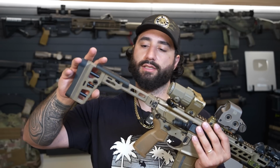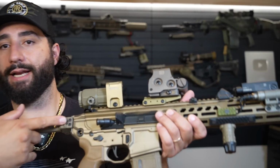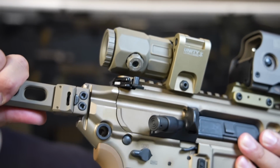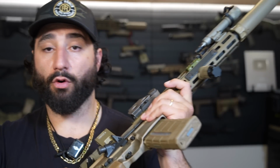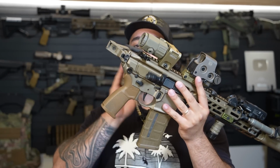We briefly touched on this at the beginning of the video, but this is the SAS stock from Samson Manufacturing. I absolutely adore this stock. I love it. The more I use it, the more I like it. It has a push button over here on the side, so it allows you to fold it. It is extremely tight and robust. There's zero play in this folding mechanism, unlike the Midwest Industries that I had issues with. Push that button, fold it to the side.